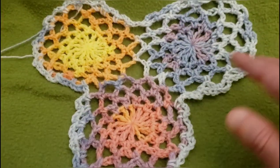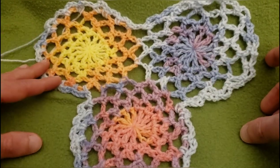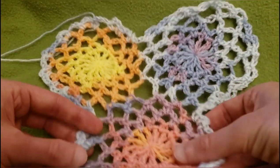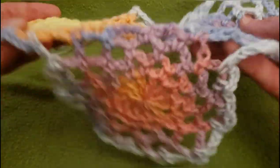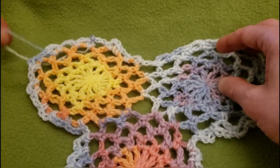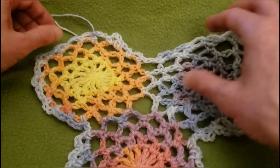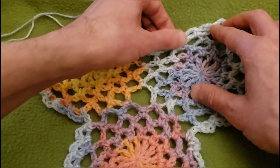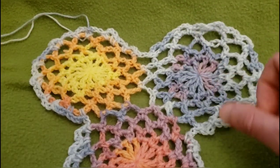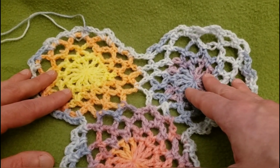Now, of course, you can also block this piece. Personally, I really didn't find that it was really all that necessary because it is so flouncy and lacy and lovely. It really didn't need any stretching out or shaping, at least I found so. However, if you are using a different yarn, for argument's sake, of a natural fiber, you may be more inclined to do so.